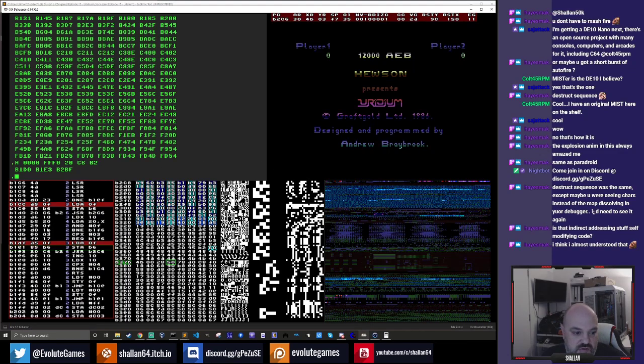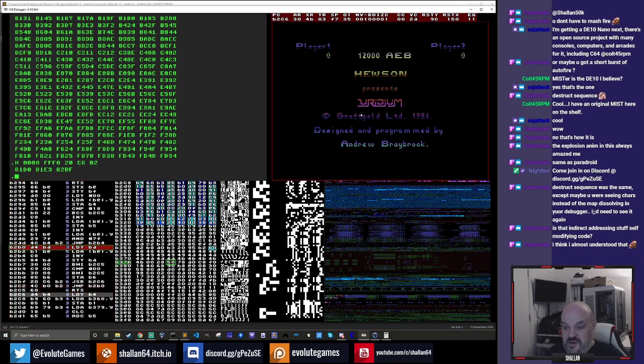Okay, so I'm just going to put another breakpoint in for this other one, which is here. Oh, this is an interesting one. Branching minus B2C5, jump B2B0. Okay, I'm going to put a breakpoint there as well. Okay, so these are the three locations that are calling that function. So let's have a look.